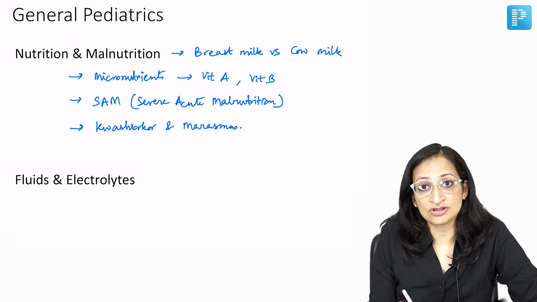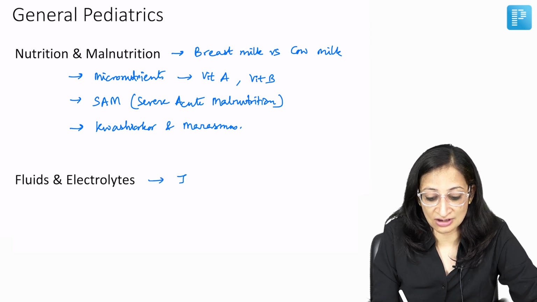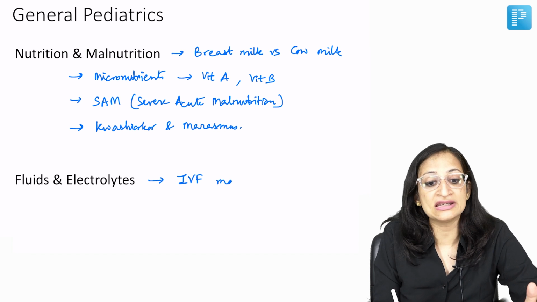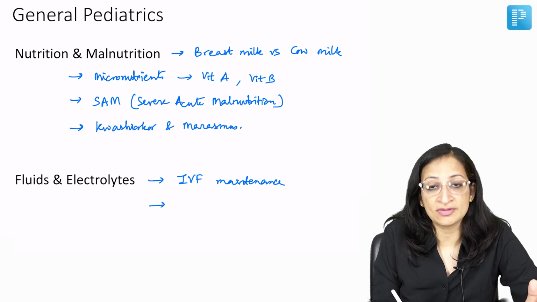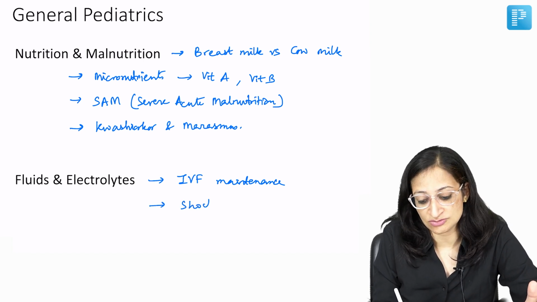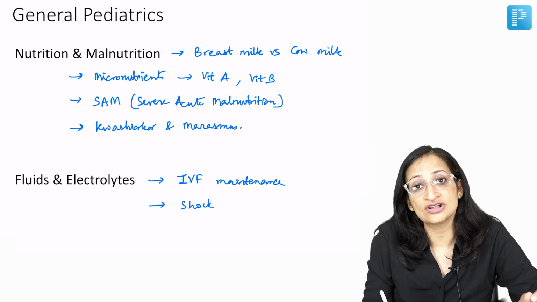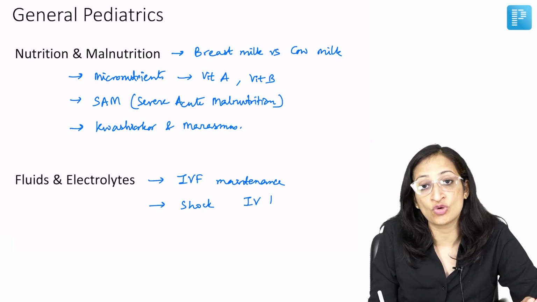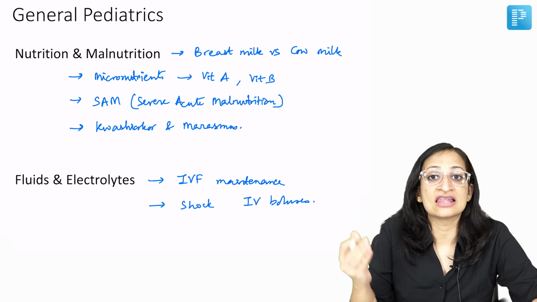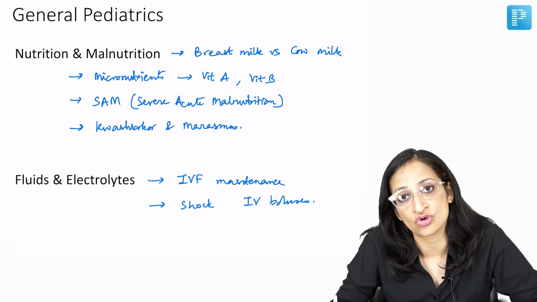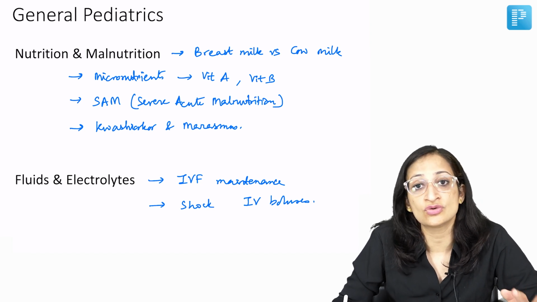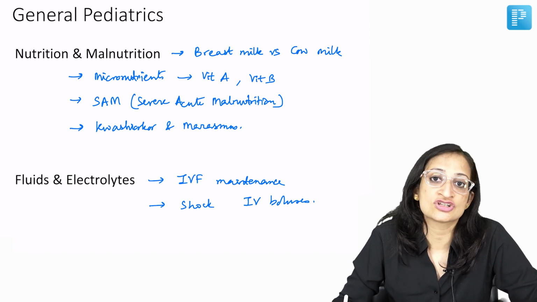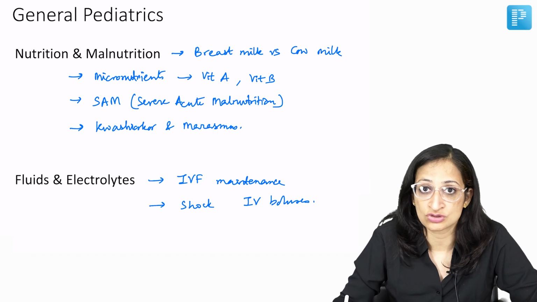So from this chapter, you need to know how to calculate the normal IV fluid, the normal maintenance fluid required for children. You need to be able to calculate. Now apart from the IV fluid maintenance, you need to know a little bit about the management of shock in children. Initially you need to give IV boluses of normal saline, and then gradually we move on to inotropes, and then in catecholamine resistant shock we need to give steroids as well. And if you're suspecting septic shock, antibiotics are also required.